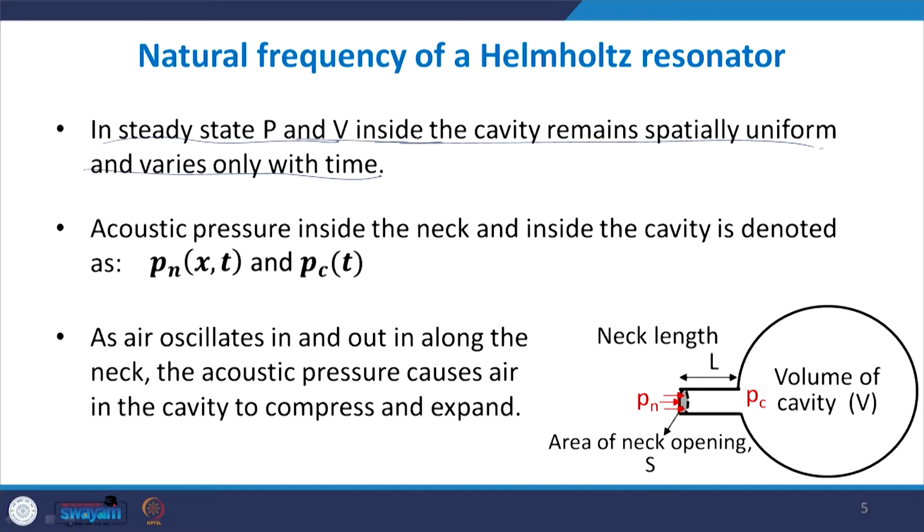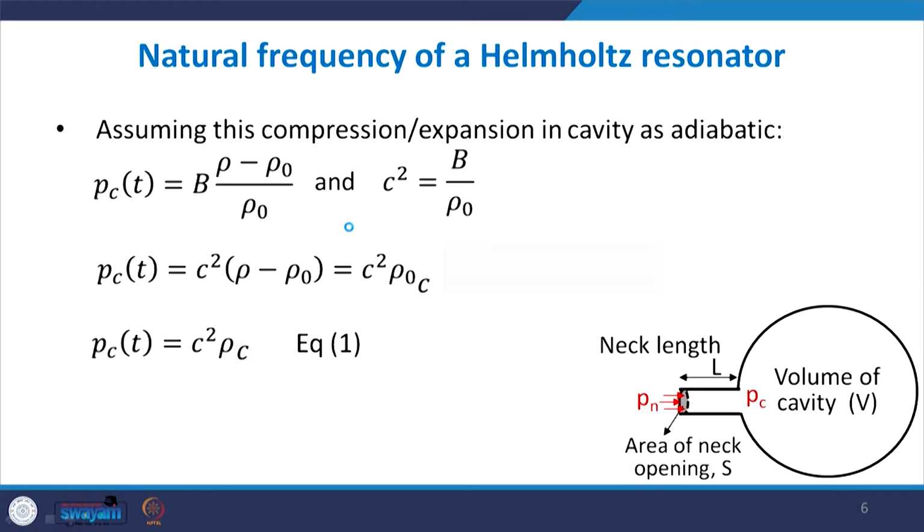Now, let us indicate the acoustic pressure inside the neck and the acoustic pressure inside the cavity by this expression. We will derive the expression both for the acoustic pressure in the neck of the cavity and the pressure in the cavity itself. Now, as air starts oscillating in and out, the acoustic pressure will cause the cavity to compress and expand, as explained earlier. Because it is an acoustic process and we have small oscillations, as the incident source itself was an acoustic wave.